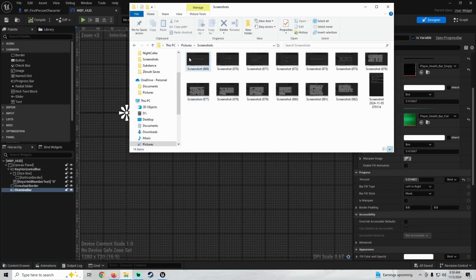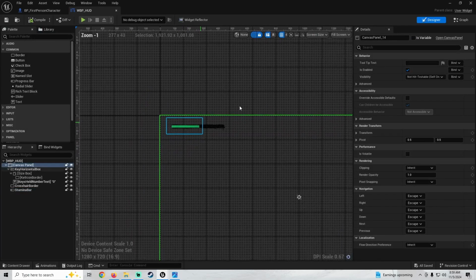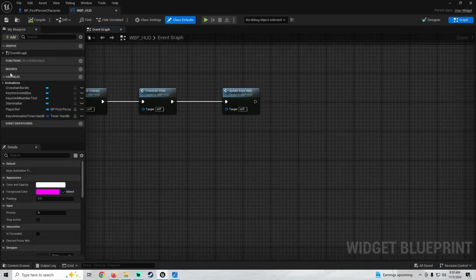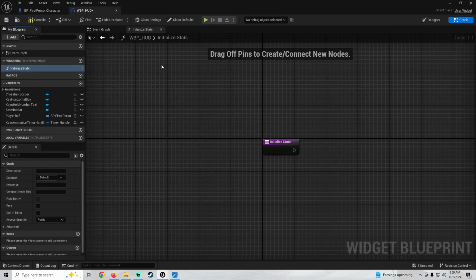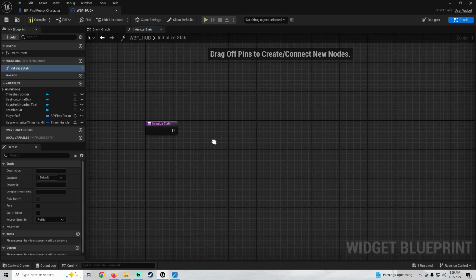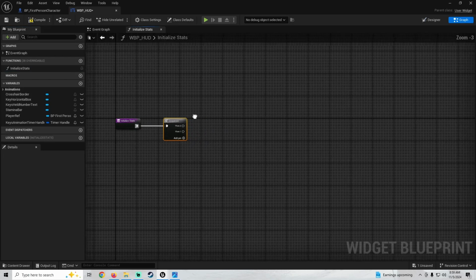So the next thing we want to do is make a function called initialize stats. So go into your graph and we're just gonna make a function in here. We're gonna call it initialize stats. And what we're gonna do in here is grab a sequence. So press S on your keyboard and click, hook this guy up.